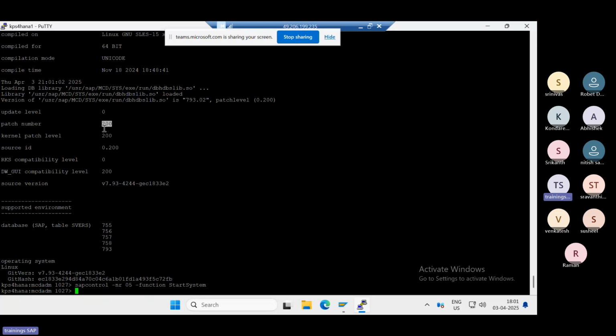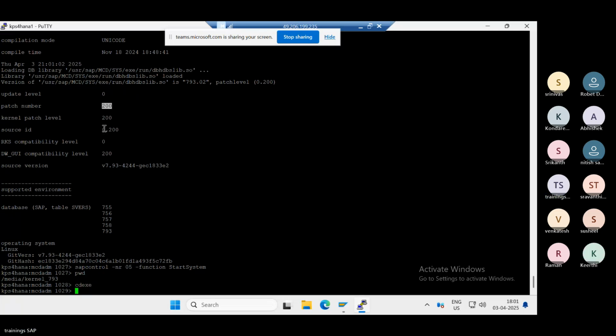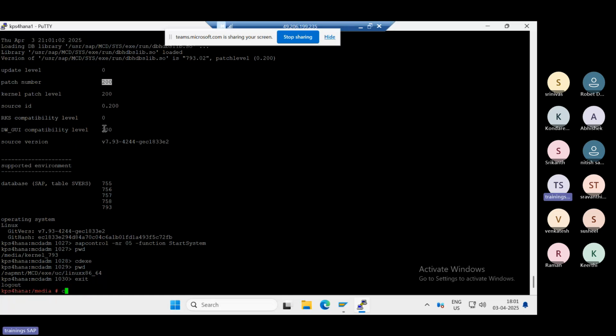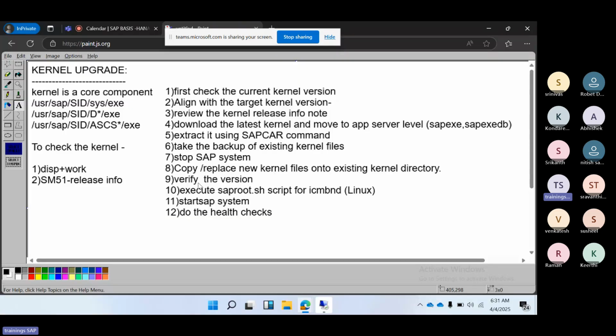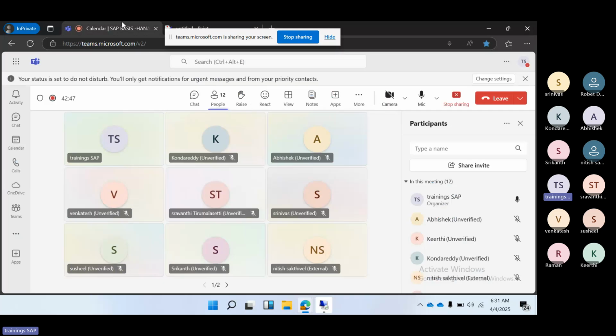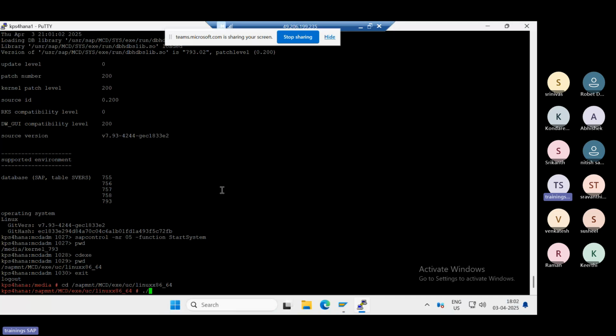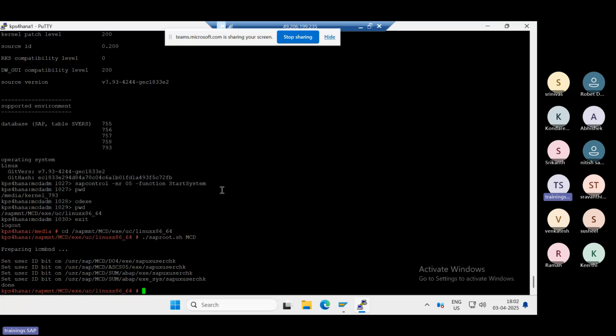So no, one step we missed here. What is the step we missed here? The saproot.sh script, right? As I mentioned, that step before you start SAP, verify the version directly before starting. Then you have to execute the saproot.sh script, right? So what you have to do is go to the exe folder and run saproot.sh SID.